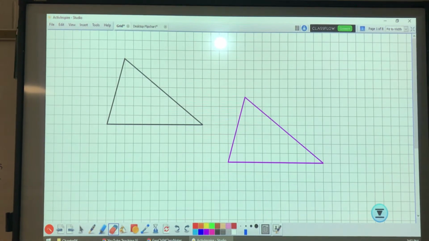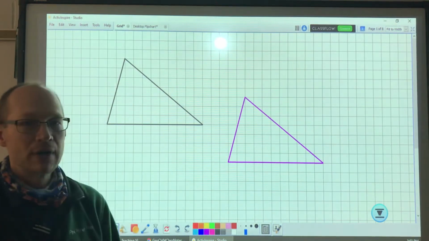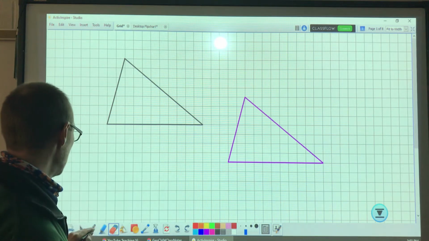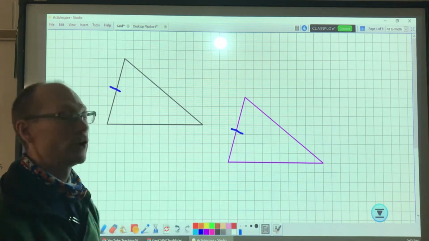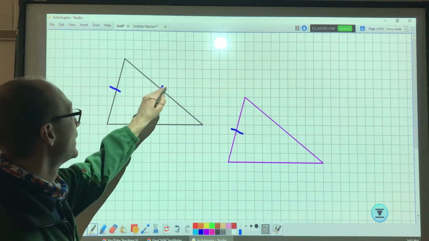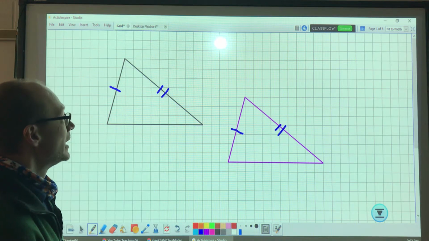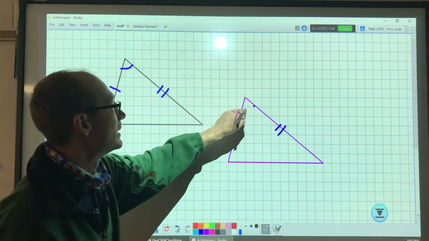Hey, Geometry. We're back with the other half of section 5 notes where we're talking about side, angle, side. Let's say that we have this situation right here where we are told that those two sides are the same and these two sides are the same or congruent. And then they come through and say this angle is the same as this angle.